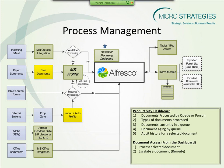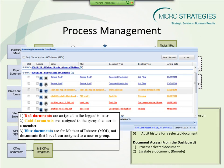Now we get to the document processing dashboard. The document processing dashboard is the idea of sort of an inbox, if you will, based on documents that have been routed around. Could be documents through activity, or it could be just more of an ad hoc piece. But the dashboard itself allows users to go off and see what documents have been routed to them in a little dashlet, if you will. Okay. Now this dashlet, I realize it's got all sorts of colors. The colors do mean something.